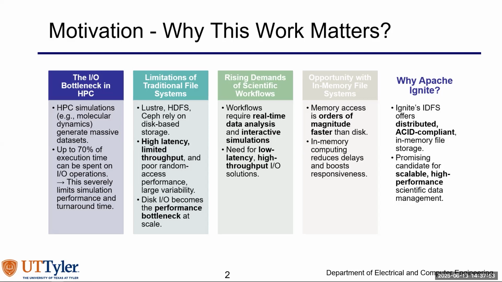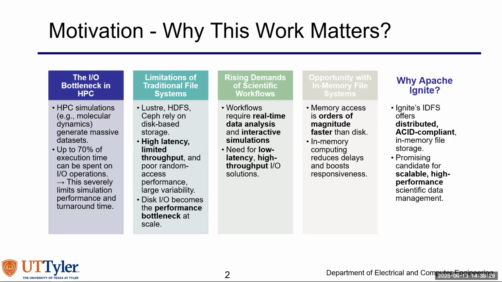The disk IO also becomes the performance bottleneck when we are moving from small data sets to large data sets, a problem we faced when we simulated with the molecular dynamics data set 1H90, which has a somewhat complex data structure, and then 1FME, which is the larger protein folding data set. That's where disk-based IO becomes the performance bottleneck when moving from the smaller data set to the larger data set.